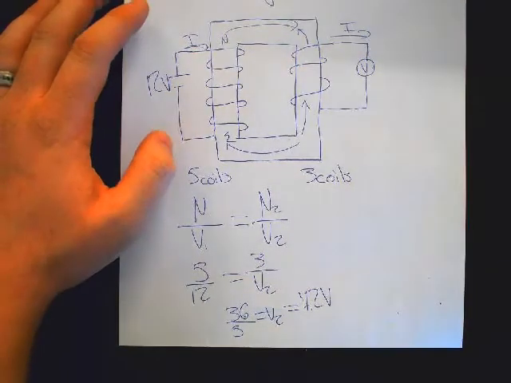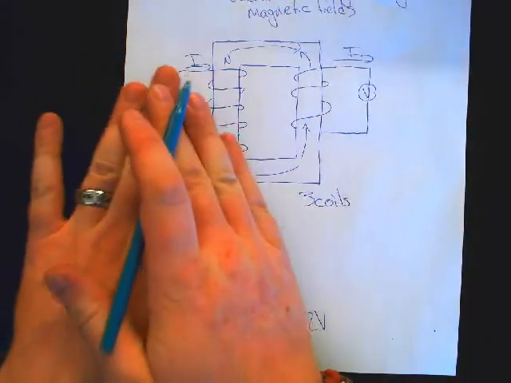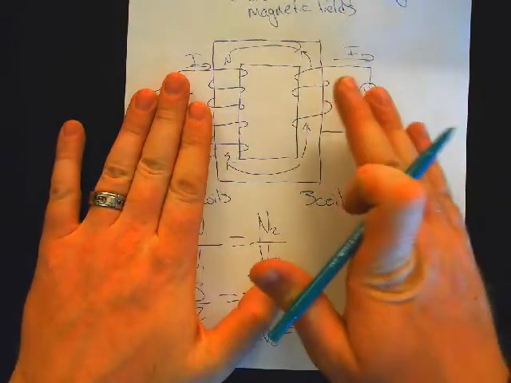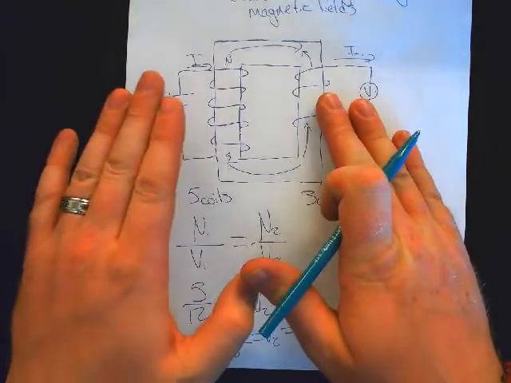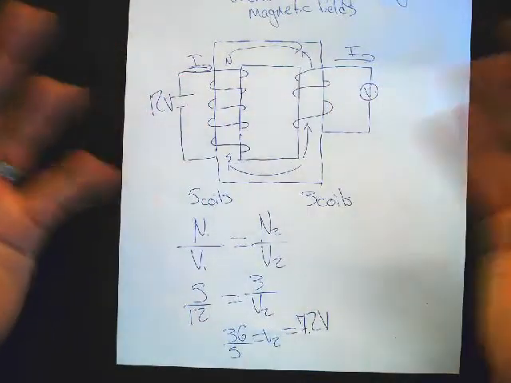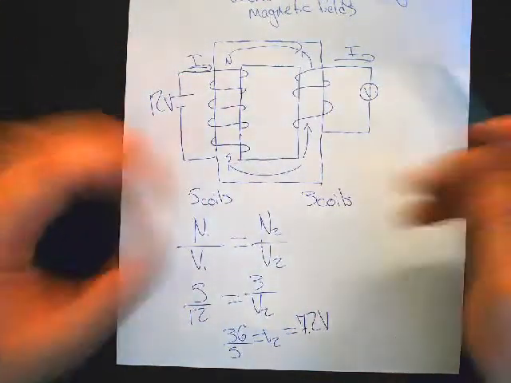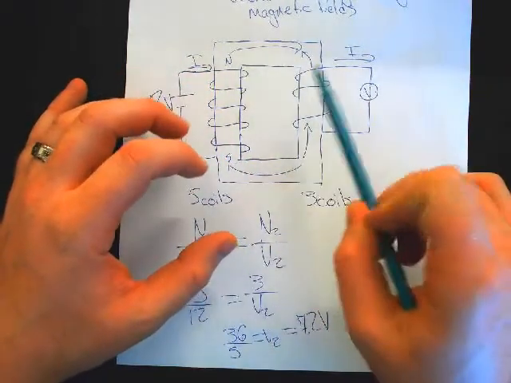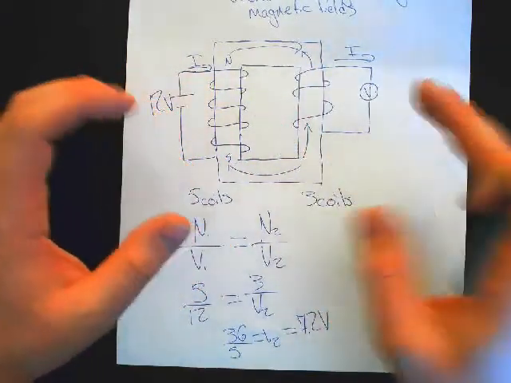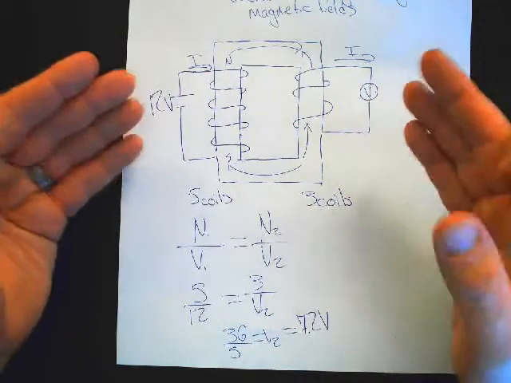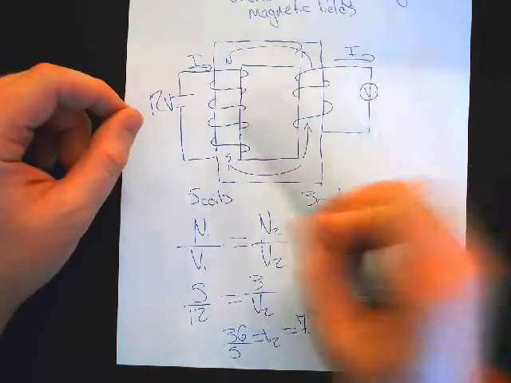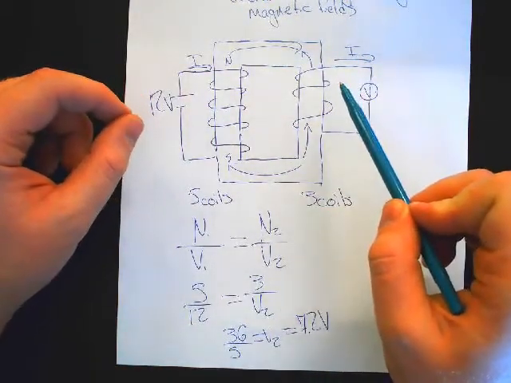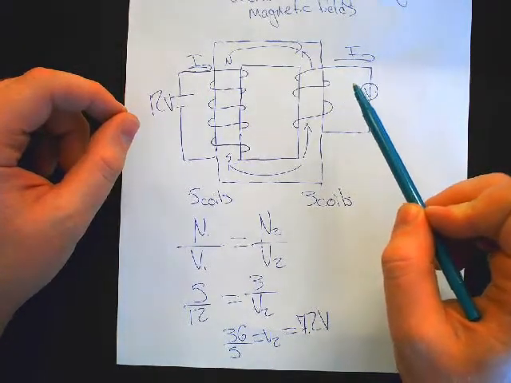Let's say we maintain conservation of energy. The amount of power on this side needs to be equal to the power output of this side. Otherwise, we'd somehow gain energy somewhere, or we'd be losing energy, which is possible due to a little bit of heating, but we can't gain energy at all. So in an ideal transformer, these are going to have equal amounts of power. I believe that's question 7 or 8. You should probably take a look.